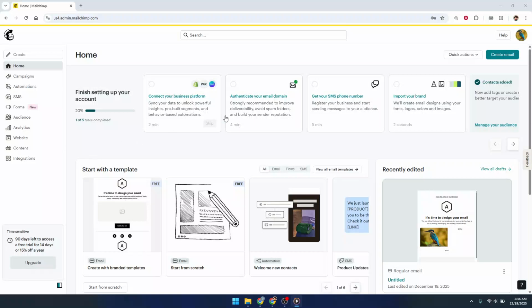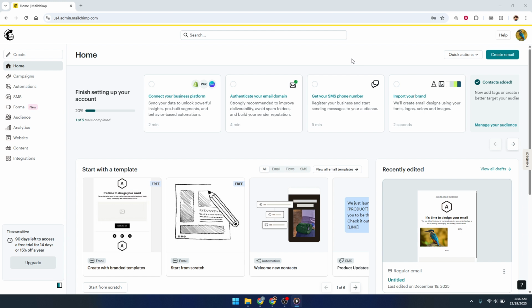In today's video, I'm going to teach you how to change your username on Mailchimp. First, make sure you're on a computer or laptop using a web browser, since the full account settings are easiest to access there. Open your browser, go to the Mailchimp website, and log in with your current email and password. Take a moment to confirm you're in the correct account, especially if you manage more than one Mailchimp workspace.